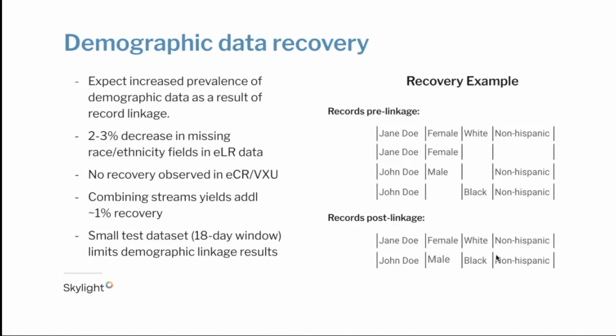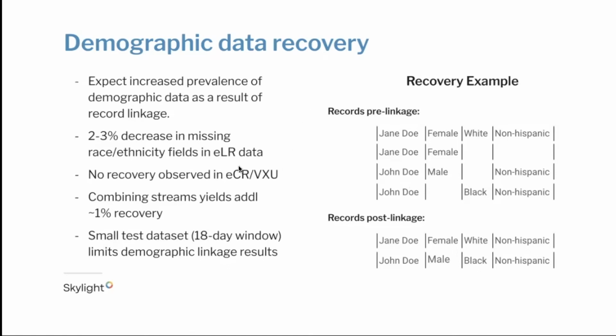Obviously, a 50% reduction in records missing race is truly exceptional, but the purpose of this example is just to demonstrate how this is an effect that falls out of doing a good job with record linkage. So by doing a good job with record linkage, we can have a greater proportion of records that have complete demographic data, which should in turn help efforts to understand and address health equity disparities.